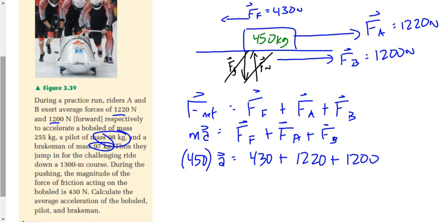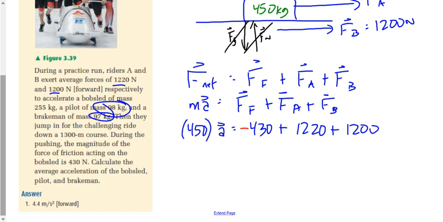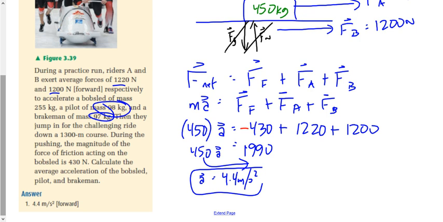Is that right? Yeah, the 430 should be negative because it's acting to the left. That's part of the reason we draw our diagram is to remind us of that, right? So, let's add these up on the right-hand side now. 1220 plus 1200 is 2420. 2420 minus 430 gives me 1990. 450 times A on the left side. Divide by 450. And A ends up giving me 4.4 meters per second squared. I got a positive value for it. So, that means it's forward, which makes sense.